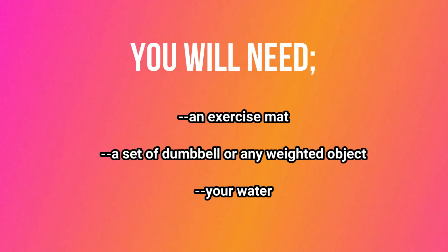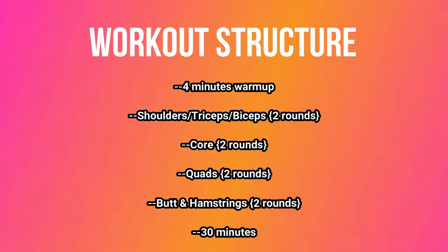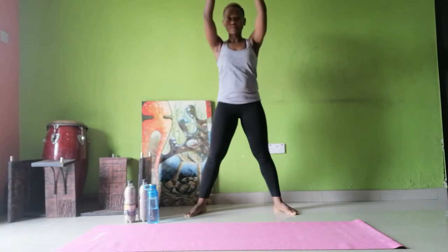For this workout, you'll be needing an exercise mat, a set of dumbbells or any weighted object you have, and your water, of course. Now, today's workout is going to be a bit full. Let me use the word full. So you're going to be having four segments of workout. Let's warm up as we talk about today's workout.